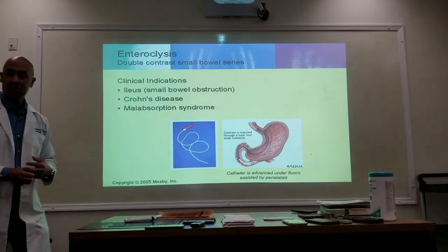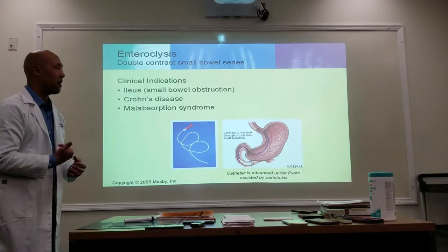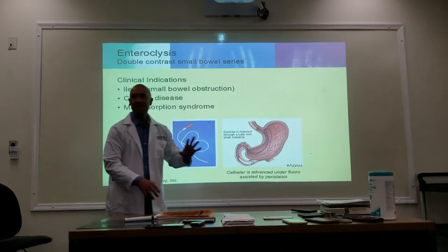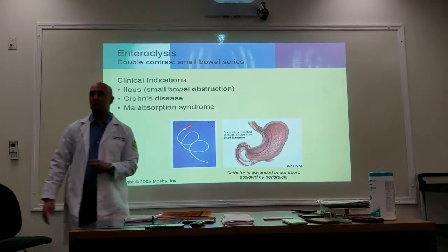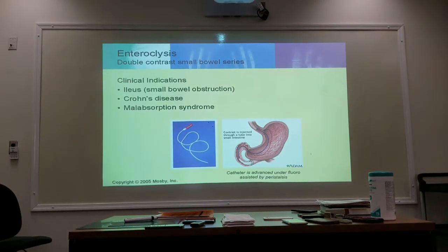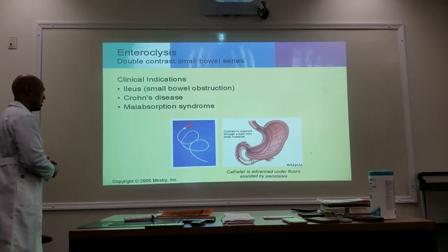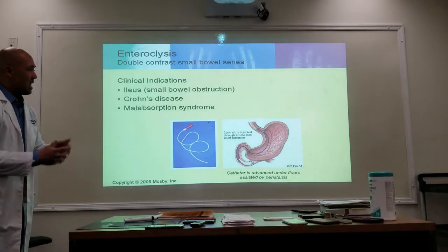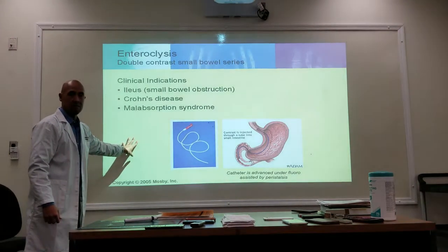So we're going to observe this under fluoroscopy. The patient is going to try to swallow the catheter, but with the aid of peristaltic activity and rhythmic segmentation, we're going to get that catheter where it's supposed to go. So this one, enteroclysis, we would do for individuals who may have a small bowel obstruction, Crohn's disease, and also malabsorption syndromes. If you recall what I said a while ago, this is done as a double contrast study.